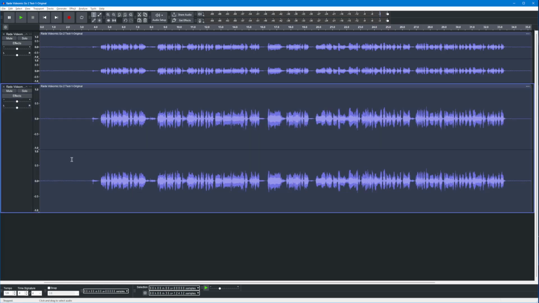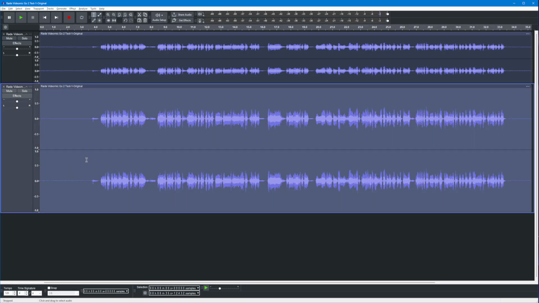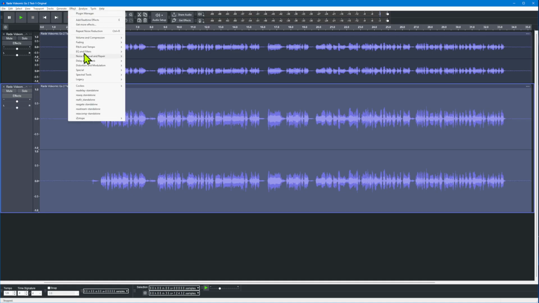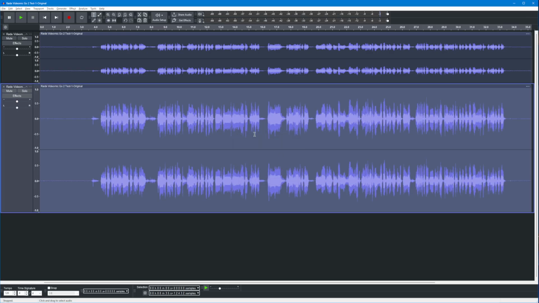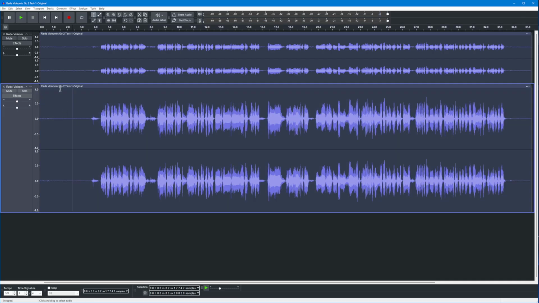Next thing, I may do another noise reduction pass later, but before I do that, I want to normalize the track to get the sound level up. I have cut down the tops here so that it doesn't mess with a normalization procedure inside Audacity. Volume and compression and normalize, and I select -3 dB. That's okay. Apply, and you can see that the whole track is a lot louder now, including the noise. That's why I needed to do the noise reduction before the normalization.